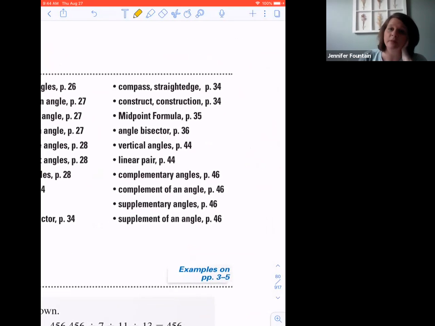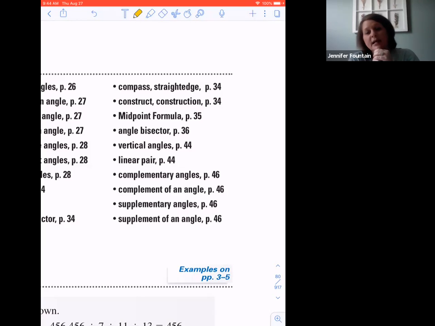Our midpoint formula, we know that we can use our X and Y coordinates to be able to use the midpoint formula where we have X1 plus X2 divided by 2 will give us the midpoint of our X value. And then Y1 plus Y2 divided by 2 gives us our Y coordinate for our midpoint, okay? So midpoint formula, we're thinking about an ordered pair on our coordinate grid.